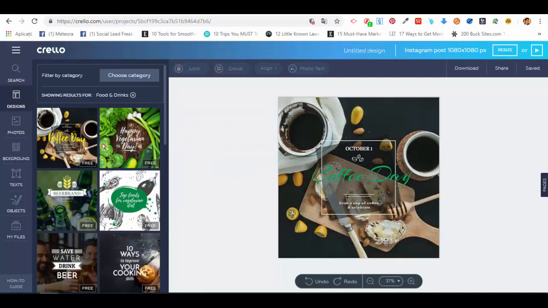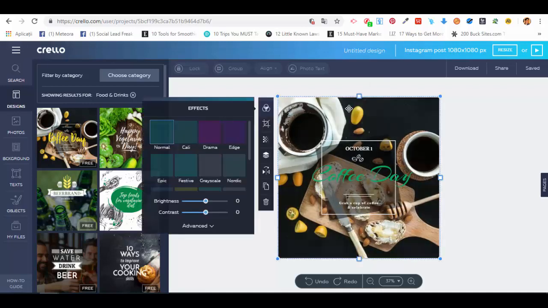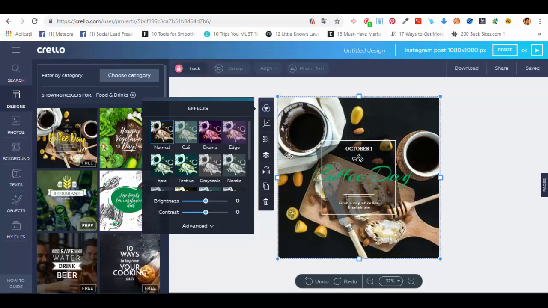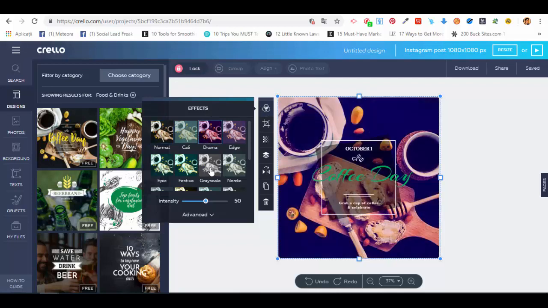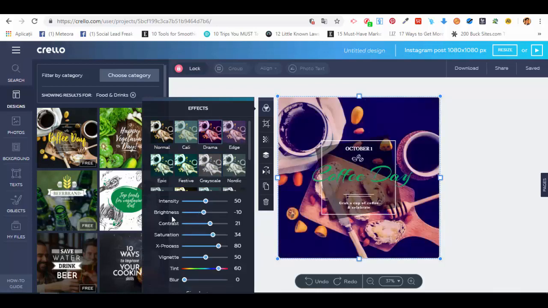Any shape that you will choose from the template, any element, it will be editable. For example, if you choose the background image, you will see that for background images and images in general, photos, you'll have different options. Okay, the option box will open and you have effects, for example, different types of effects, from where you can choose. And you have even more advanced ones like intensity, brightness, contrast. You can play around with them.